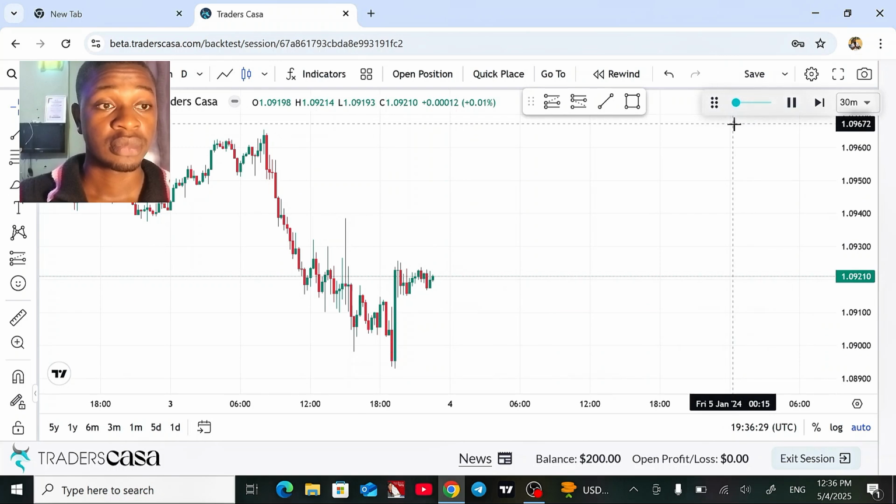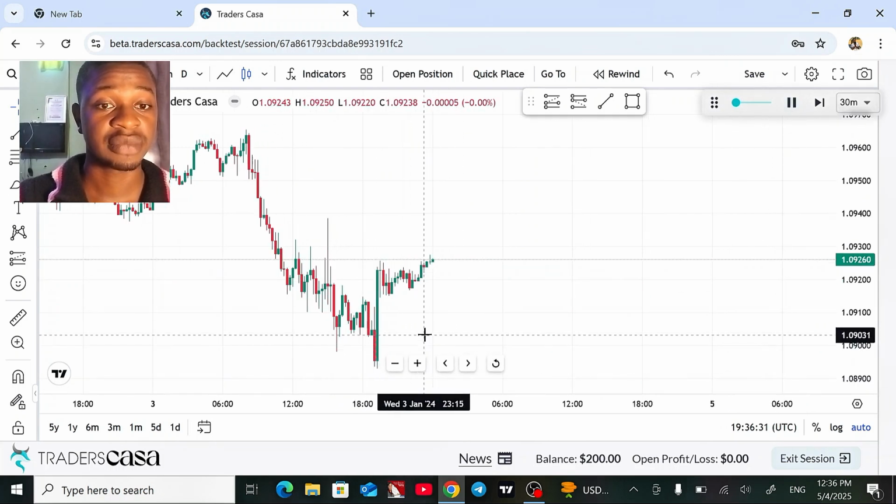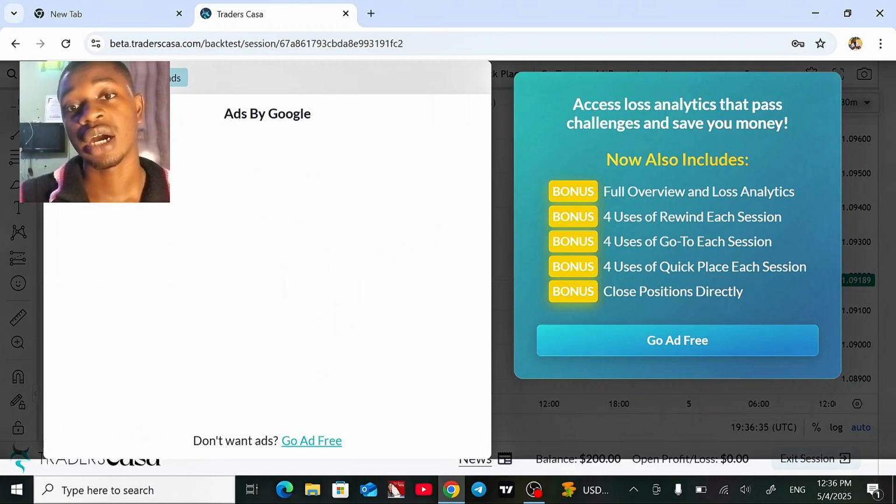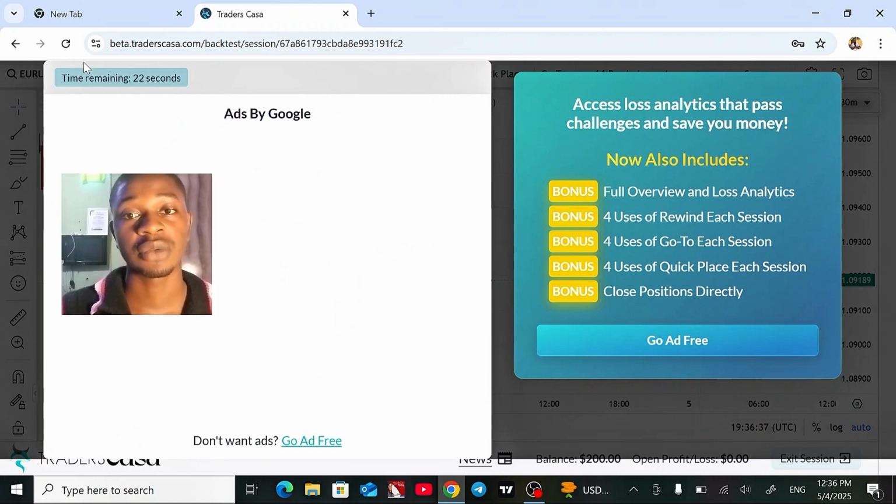You just click the play icon, and as you can see, the candle is moving. Aha, this is a spoiler I was talking about. You see, I cannot tap any other thing. I cannot continue my work here now. I will just have to wait for this timer to get over and done before I can continue.